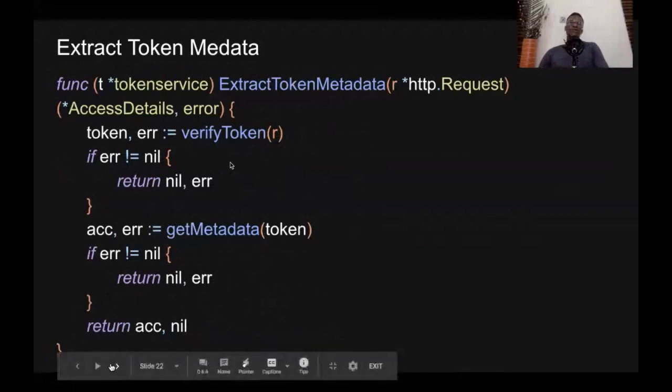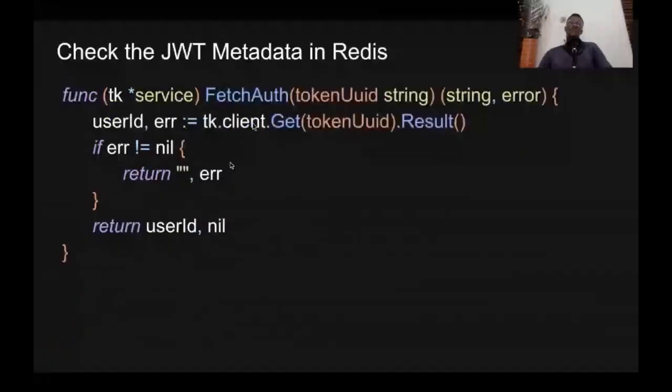Having said that, the last thing to do about the token is, remember I said if you are using an unpacked token, you can now check this token against your database to see if the user making this request is valid or not. In our case, we are checking it in Redis. You can see here we are querying our Redis client, which, as I said earlier, is generally faster and makes our application very fast. Then we check if we passed in the UUID. It returns a string and an error.